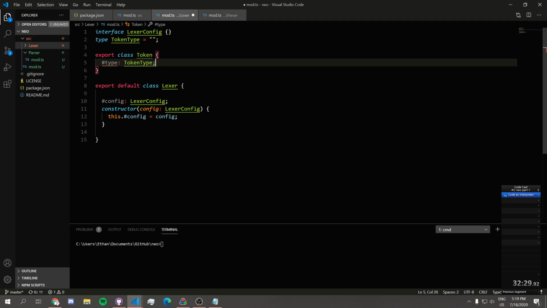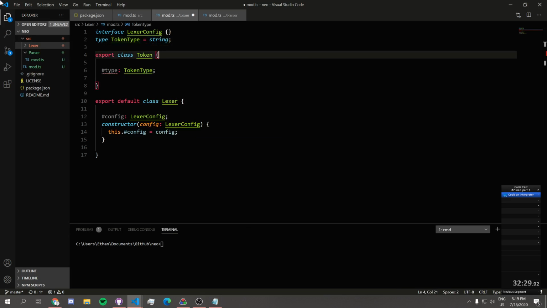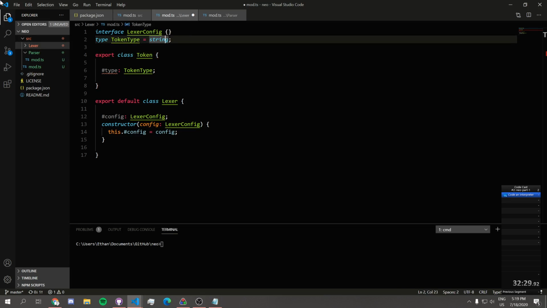Since this is TypeScript, I knew I would have problems with this exact problem, because my Token class is going to have a property called type. Hopefully it's not that complicated, but for right now, I'm just going to say all the token types are strings. But later I will specify, because, for example, I'm going to want to say my plus sign, my minus sign, all of those. I want to put every single thing in there.